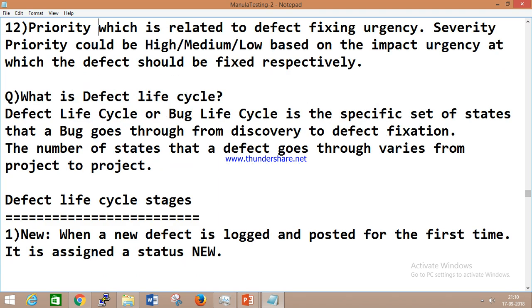So what is the defect life cycle? This is very important. If you go to any company, definitely they can ask this question. Defect life cycle means we raise the defect, but we have a lot of conversation between the developer and tester.